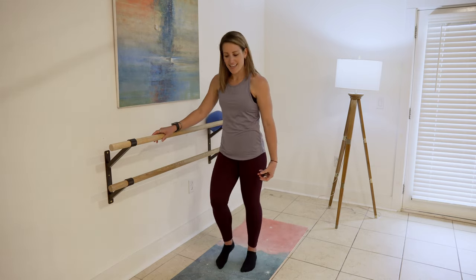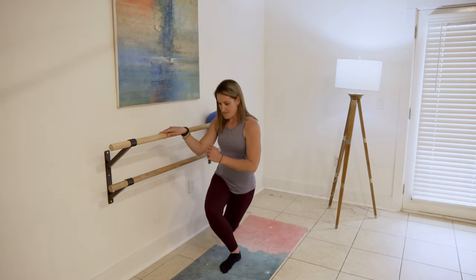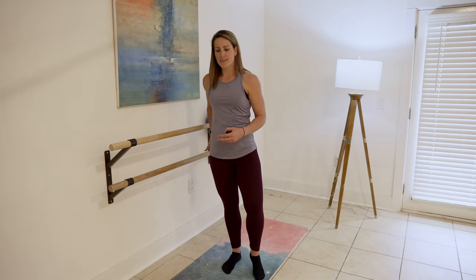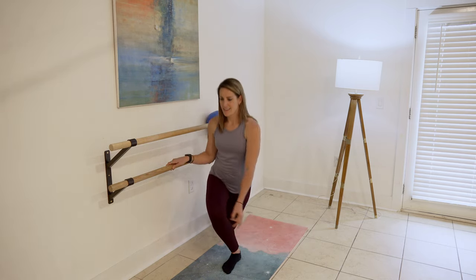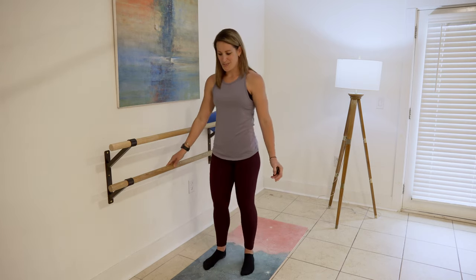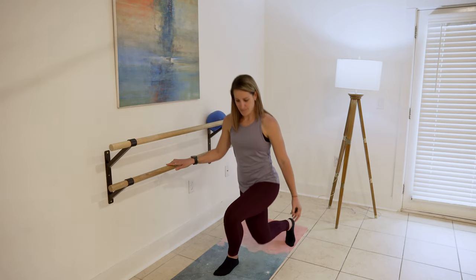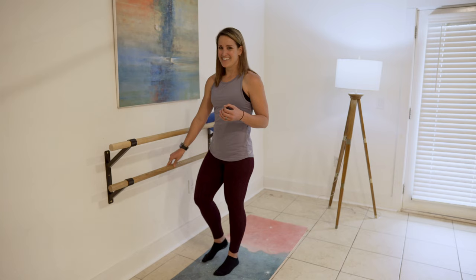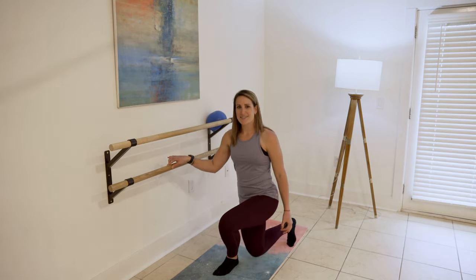Nice work. We're going to take a curtsy — a little princess bow. I'm going to start with my left side. Fold and tap, fold and tap. Driving through this right side of my seat. Get ready to switch sides — one more, and you're switching sides right here. We have two cheeks, we want them both to be equally as perky. Never have I been allowed to talk so much about butts as when I get to teach barre. But don't worry, we're going to hit those thighs up next. One more. Perfect.